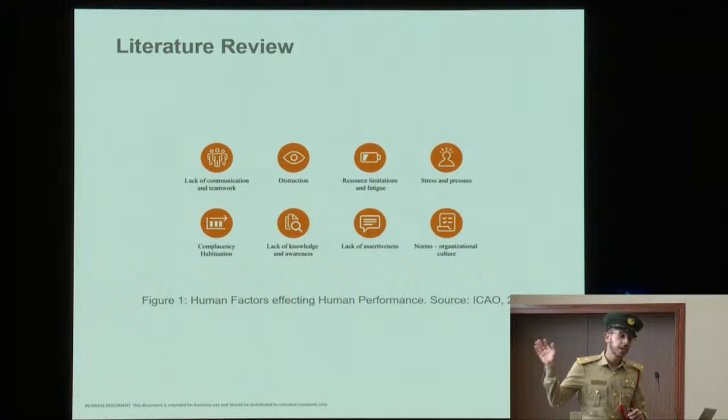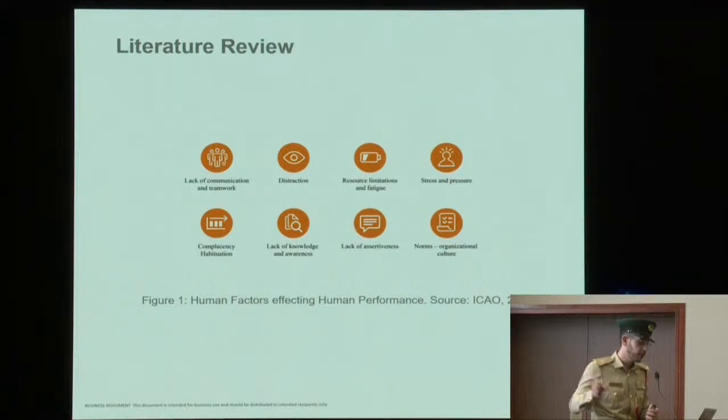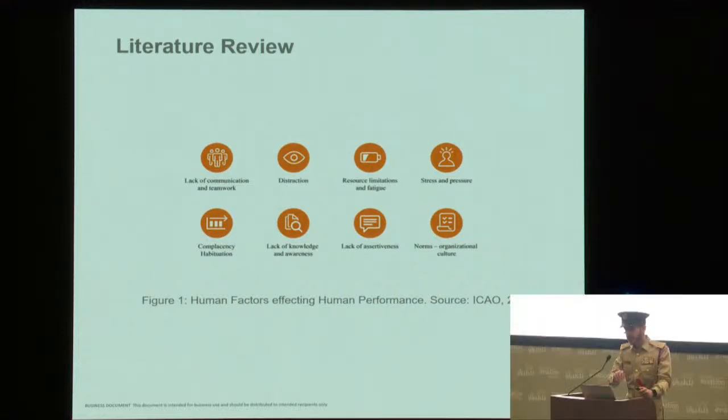IKU have stated that there are 8 different factors when it comes to employee engagement and how it can reduce human factor error. We took this source from IKU. As you can see, the first one starts with a lack of communication network. If there was a lack of communication, we tried to do a few comparative studies between doctors and patients, doctors and nurses. We looked at comparative studies between engineers and the issues they would face in regards to their constructions. So we did that comparative study and applied it in the aviation industry. And we could see that there is a lack of communication and there is a distraction for the employees. If your employee goes into burnout, then you will start having issues with the outcome, especially when it comes to security and safety, which is the main goal that we are working on in Dubai Airport.